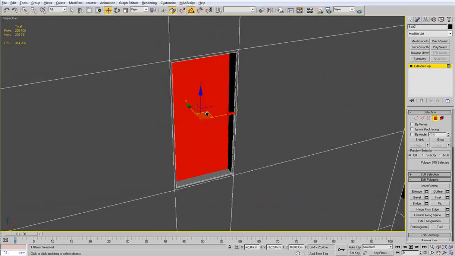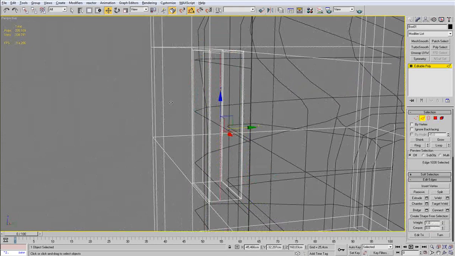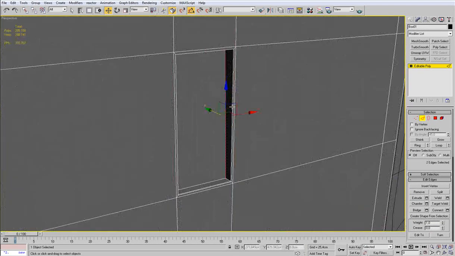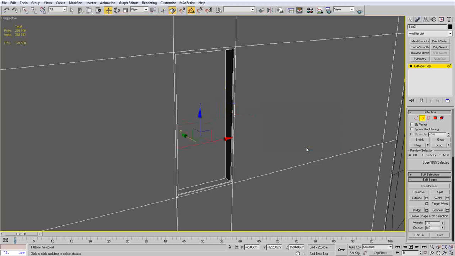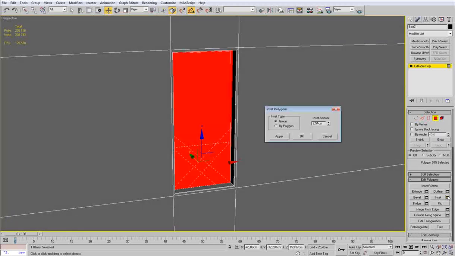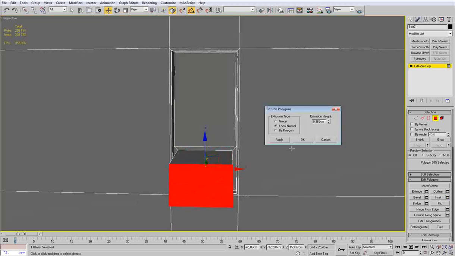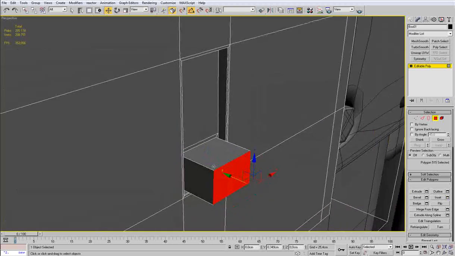So after I made that copy of that polygon there, I'm just going to use it to create that switcher here. So yeah, make a connection down there, inset that, and make a small extrusion like so.